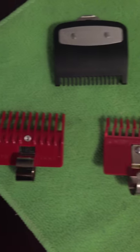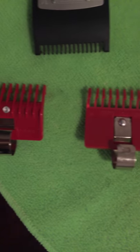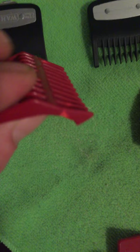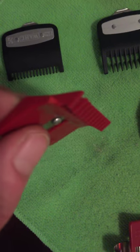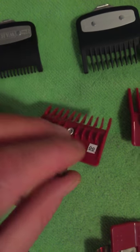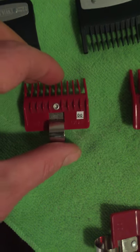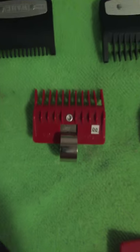Another benefit is they do not fall off when I'm cutting hair — with one exception. The downside: on the shorter guards, you see that right there? The teeth of the clipper, especially the more zero-gapped your clippers are, will actually eat at the guard. So if your clippers are zero-gapped, you might not want to close them 100 percent — more like 95 percent. That's one downside.